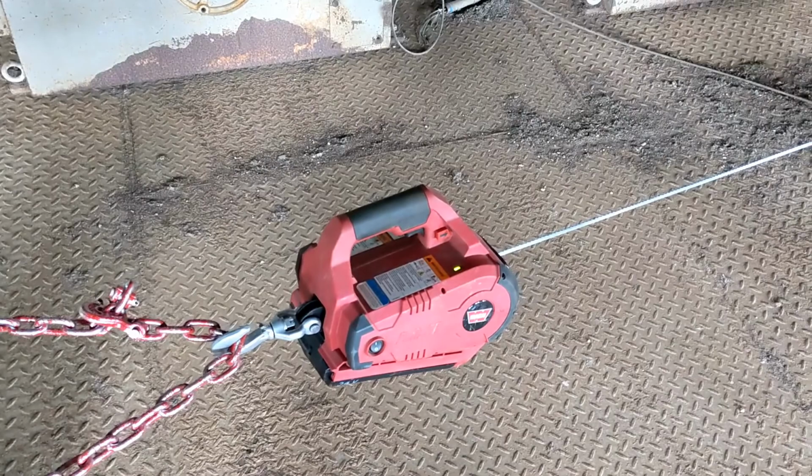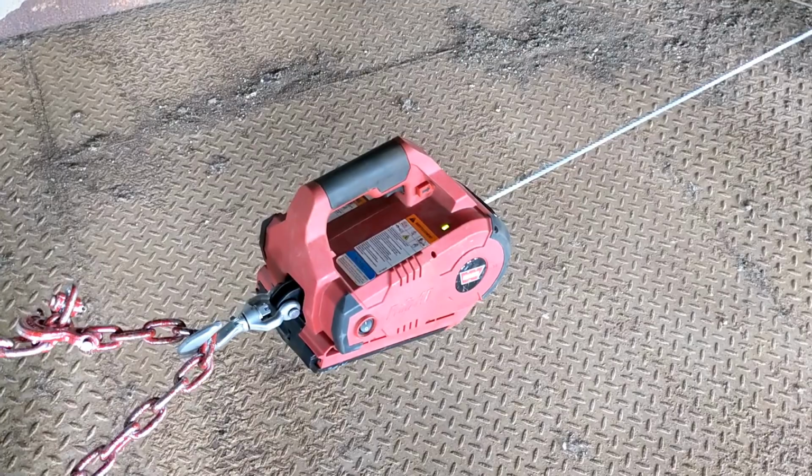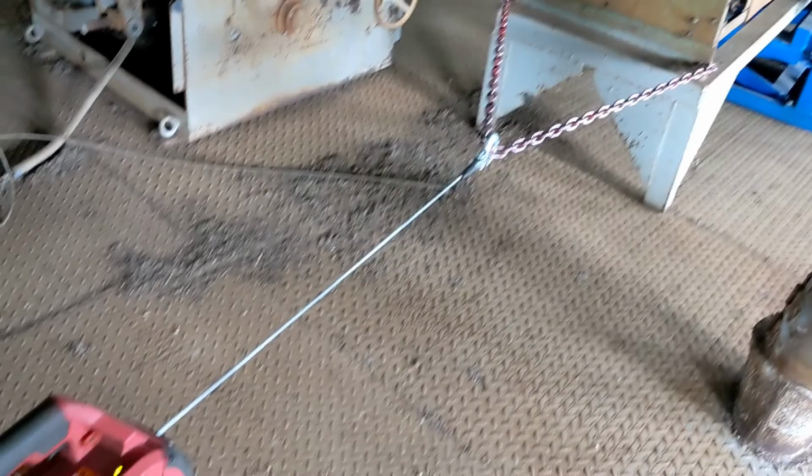The electric one that you use with a 120 plug, it does have a little more chooch, but the battery one does come with two batteries and you don't have a cord to fight, so that's really handy. They only have about 13 foot of cable in them. I wish they could double that.